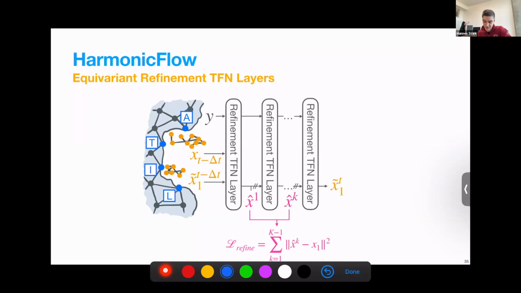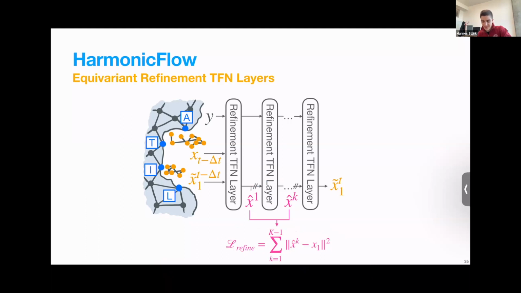and apply them to the coordinates and feed them back into the next layer. And then you have sort of a little stub gradient for the non-differentiable parts going on in here. Yeah, and then we have this auxiliary loss to supervise each layer's coordinate prediction a little bit as well. Okay, and that's all that's happening here with these equivariant refinement tensor field network layers.